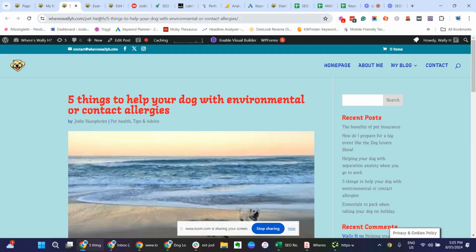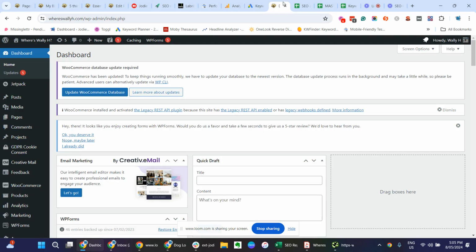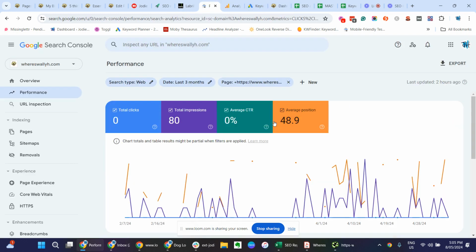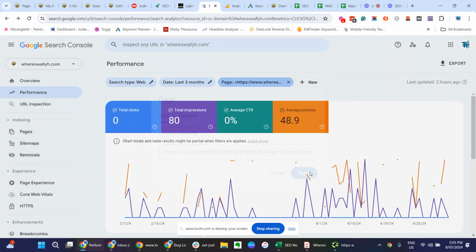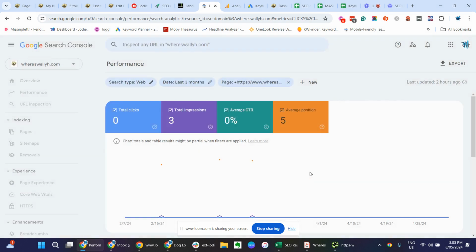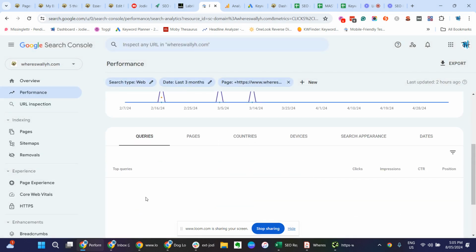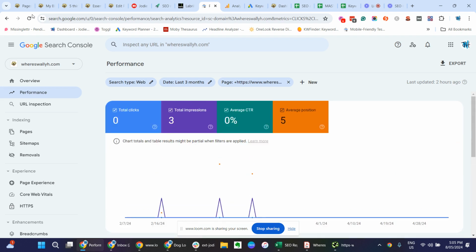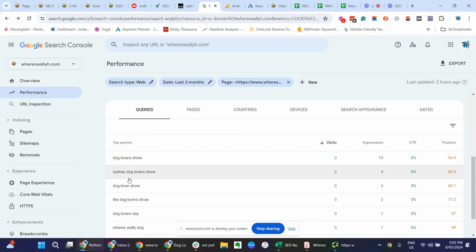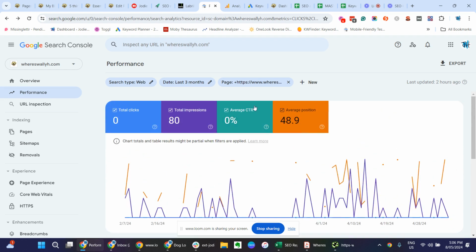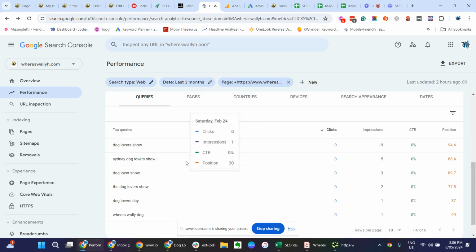Let's look at this one just quickly. Sorry, I keep jumping around. As you can see, when there's no queries, but if we go back, I'm glad that has. So that's the dog lovers show page. But as you can see, once you put the URL in, you can also source keywords from that.